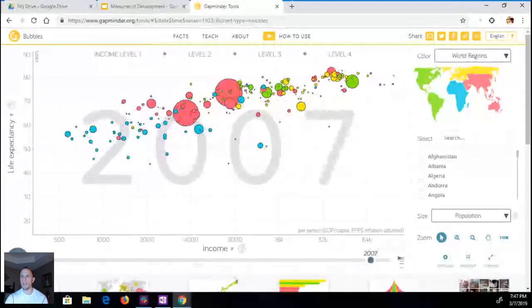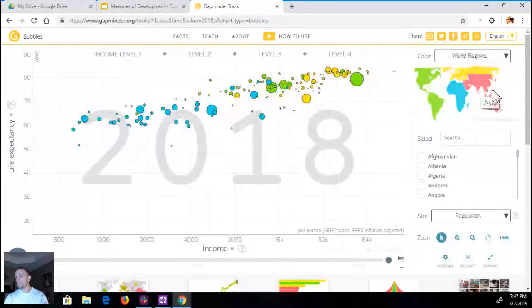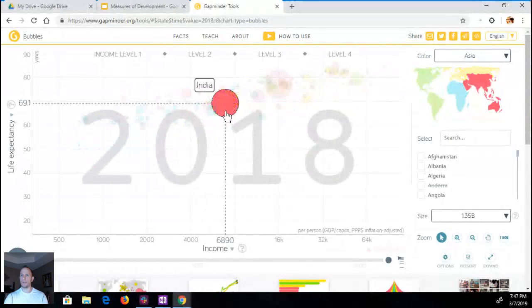And the thing that Hans Rosling would really want you to see is this later trend where even places in South and East Asia start to go really high. This is India. Okay, so you've noticed just now in the last maybe 20 or 30 years or so, India's life expectancy has gone up, as has their income. They're getting there, right? So this is what Hans Rosling would have wanted you to see.